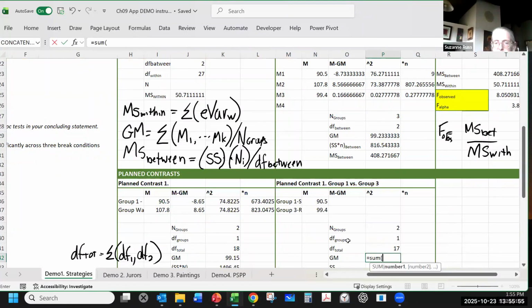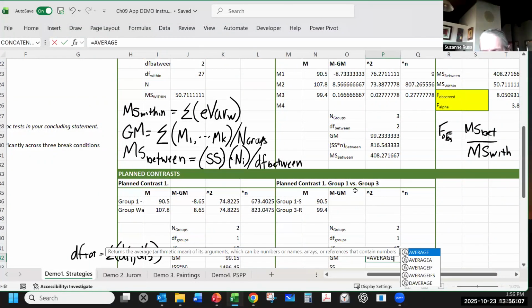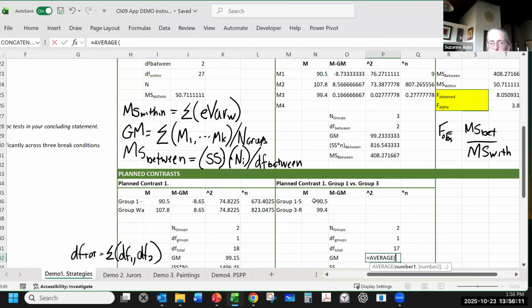I'm going to use the average function, equals the average. Am I having typos there or not? And then we'll select these two.